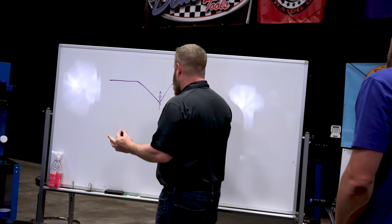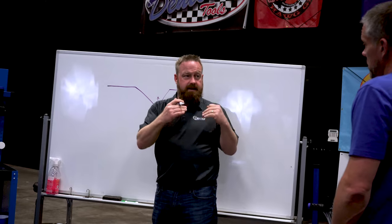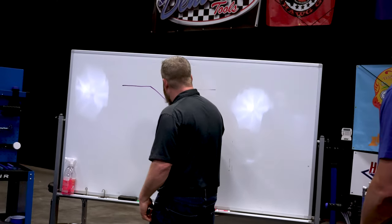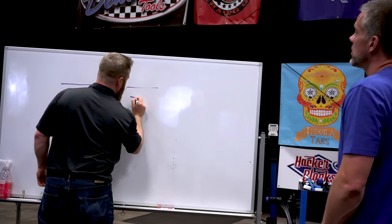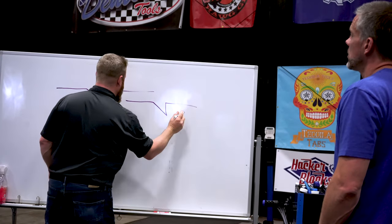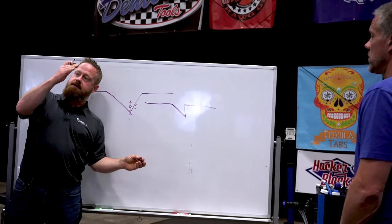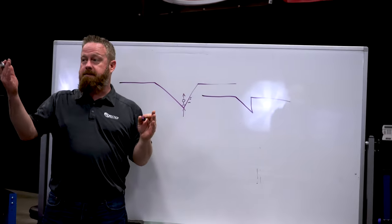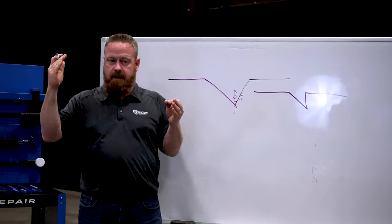If we miss, if we guess, if we don't use the light, if we can't identify the very center bottom of that dent, what can happen is if we miss on this side, when we make a pull on the side, this left side will stay basically unchanged and you can pull the right side over. So if we missed here, when you pull it in sideways, now you start to get into trouble, right? You've not pulled the depth out. You've made it a deeper dent, essentially, yeah, if we're talking about ratio.